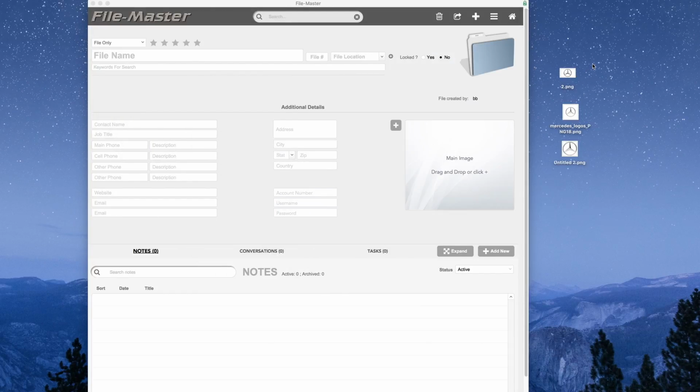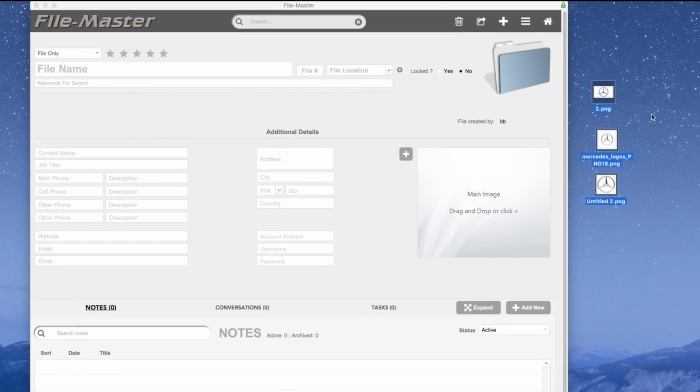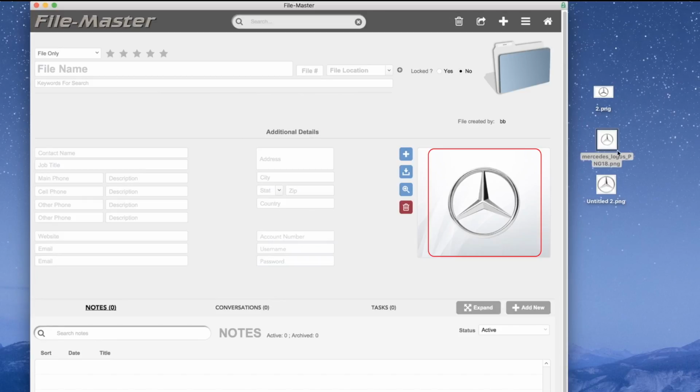Notice over here I downloaded a few of these. This one that I downloaded is square, and that's good, the orientation matches. But notice all the white around it. Even though it's a PNG, it's going to come in transparent, but when we drag it in, look what happens. You see, it looks small because the rest of this is actually in there, filling the rest of the box. So I don't really like that one.